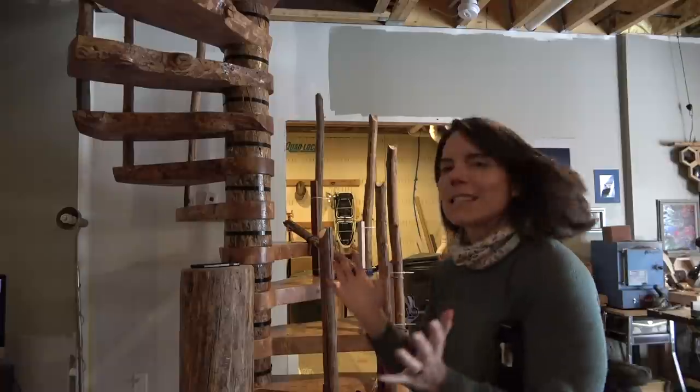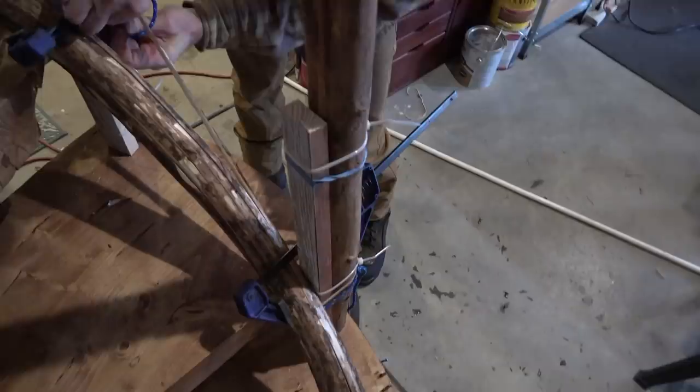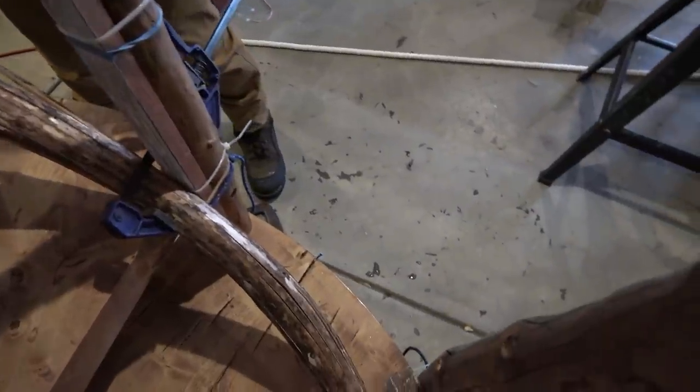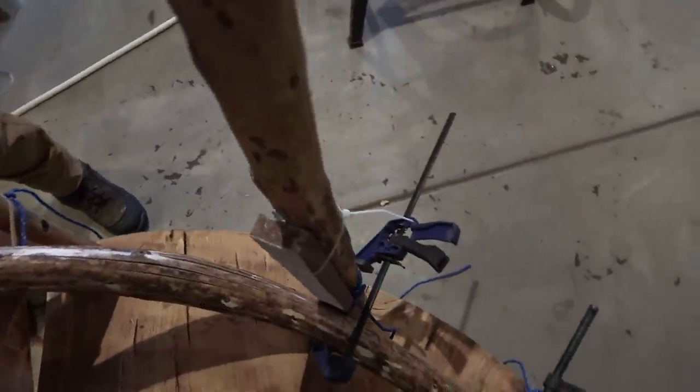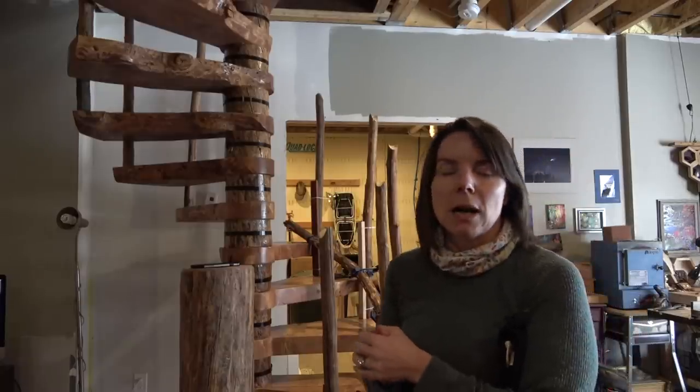A little bit nervous on that one because it's flexible, but it just didn't seem like you really have to crank on it to get it right up to the posts there. You have to really pull it in, and I wasn't sure that the clamps were going to hold it, but it's holding, so we just need more clamps. We have three more sets of wood to bend, so that's a lot of clamps.